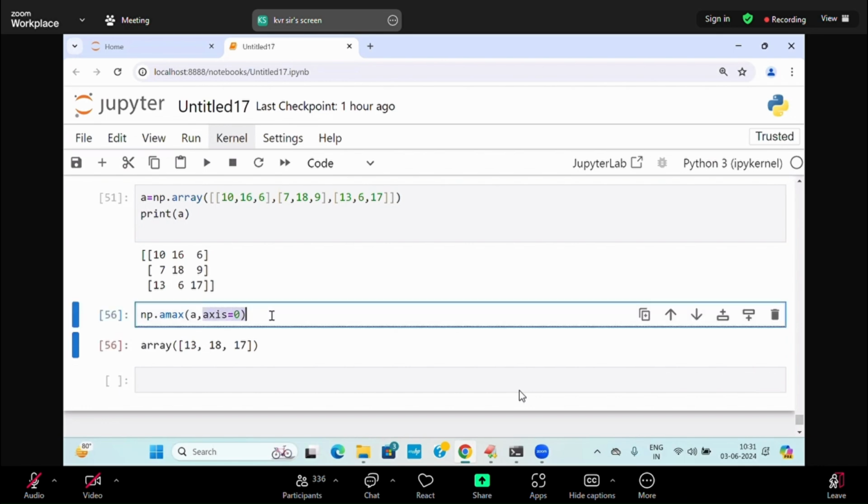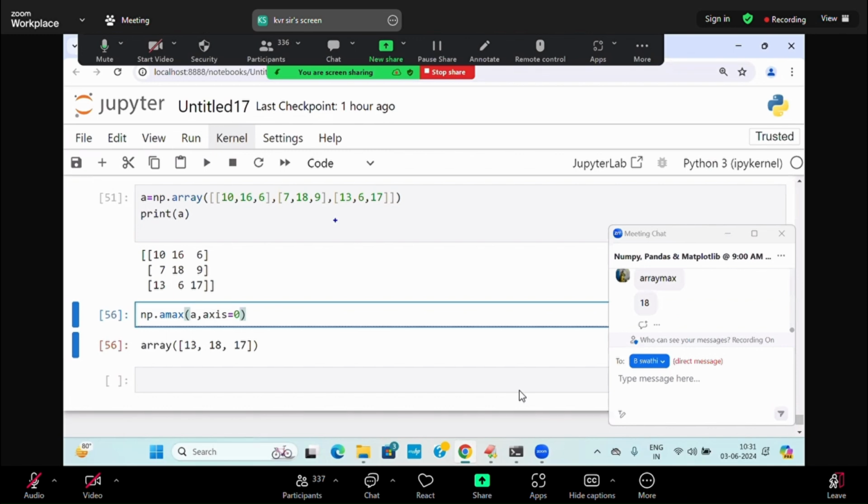It is changed now. If you remember, students, when I was explaining the axis concept, axis 0, I said what there? Rows. Axis is equal to 1 says what? In this case, what is coming here? Columns it is coming. I said last time itself that it differs in further concepts. It is not fixed all the way. See, in this what is the max? 13. In this what is the max? 18.